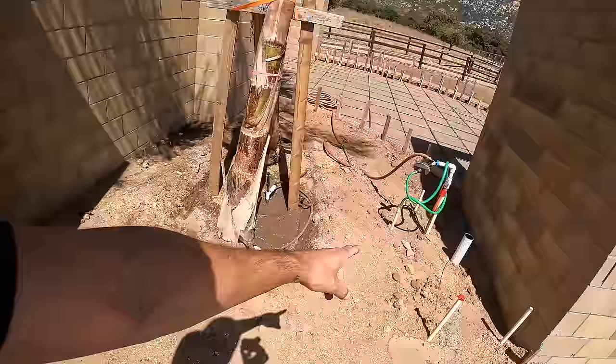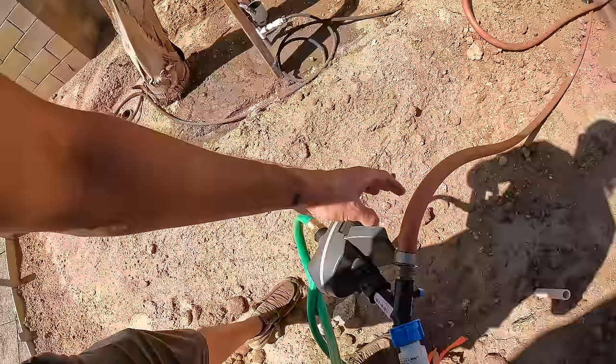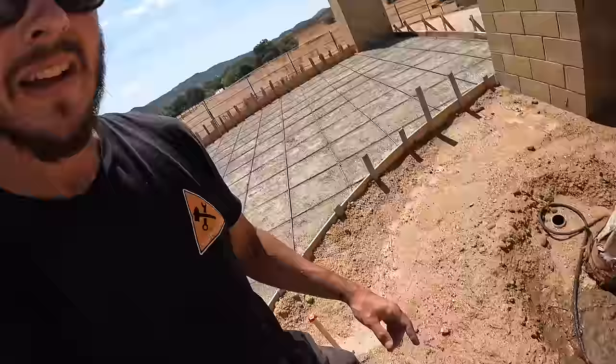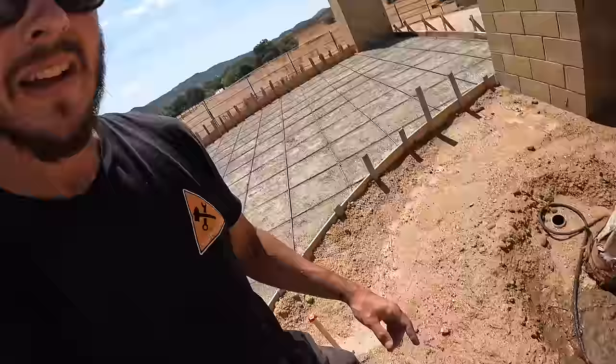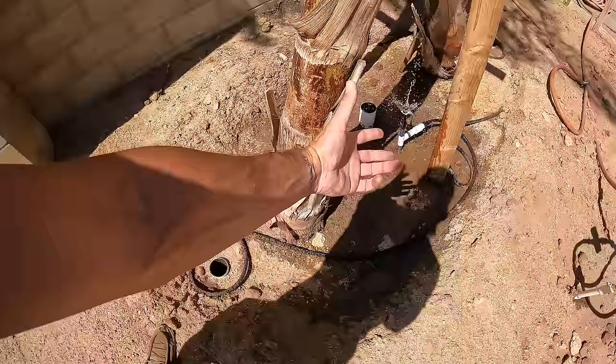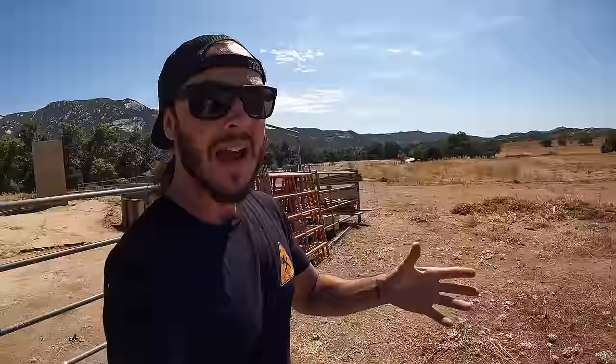Since we're doing a lap around the property, let's go check on the In-N-Out trees over at the Rhino Ranch entrance. Make sure they're doing good — we've got them on a little hokey sprinkler system that I rigged up temporarily, watering them about three times a day. We've got a soaker hose that runs around, and I ended up running two more pipes in the ground. I always like to put three-inch drain pipe in the ground so you have a direct line all the way down to the bottom of the roots versus trying to water on the surface and hoping it gets down two feet. These tubes ensure you can get water all the way down. Tree check is good for the day.